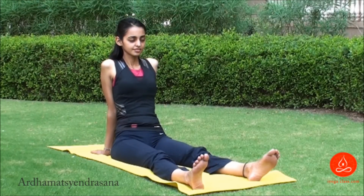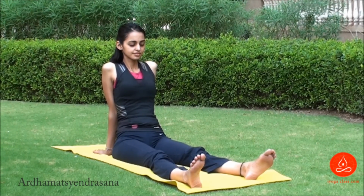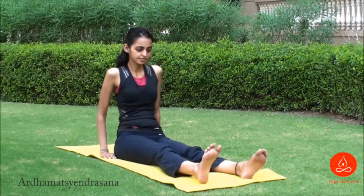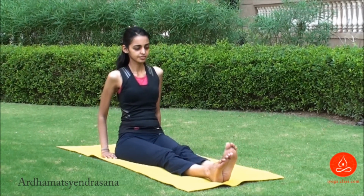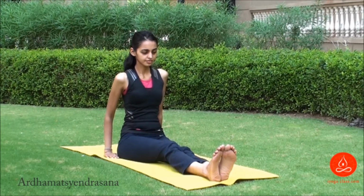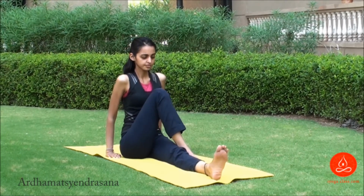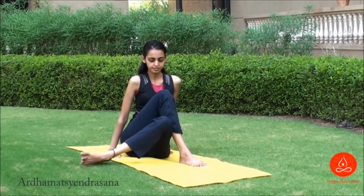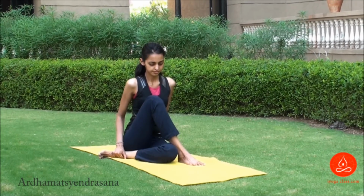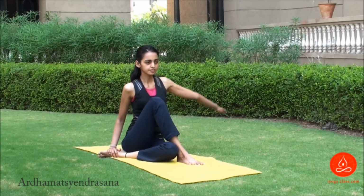Pararadha Matsyendrasana. From Shithil Dandasana, come to Dandasana with legs together, spine straight, palms beside the buttocks. Now bend your right leg at the knee, bring the right foot close to the outer edge of the left knee. Now fold the left leg at the knee on the ground. Bring the left foot close to your right buttock.